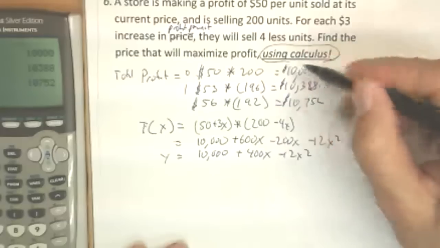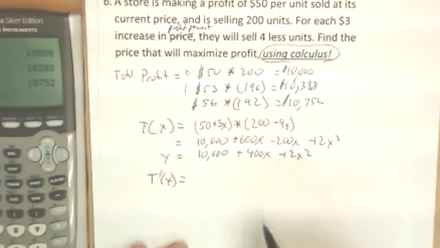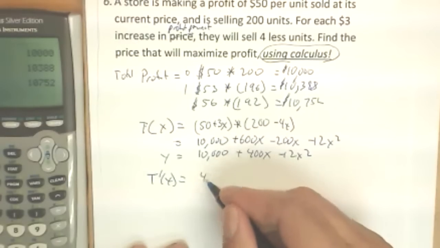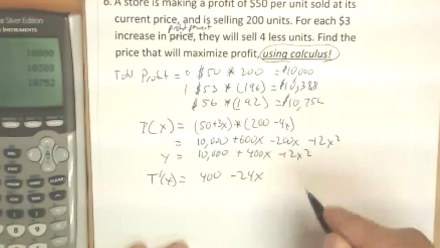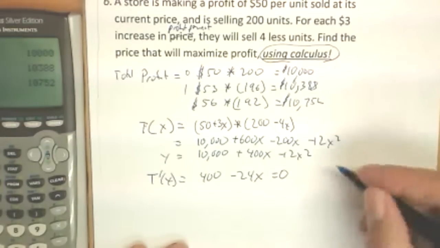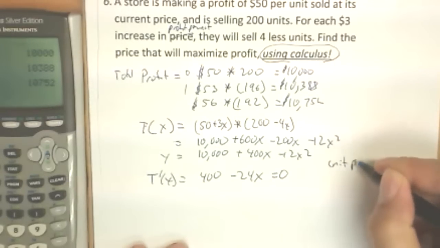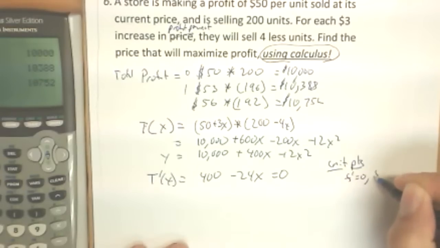But obviously we're trying to use some calculus here, so let's use some calculus. T prime of x is equal to, derivative of a constant is 0, derivative of 400x is 400, derivative of negative 12x squared is negative 24x. And we're doing the derivative to set it equal to 0. There are 3 types of critical points, and we want to stress this one more time as review. Derivative equals 0, derivative undefined, which never seems to really happen, and the endpoints.